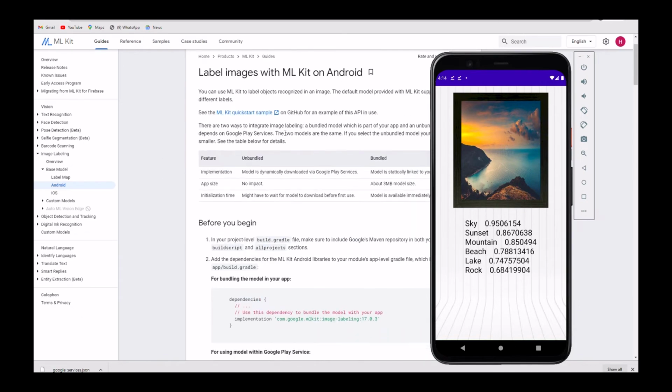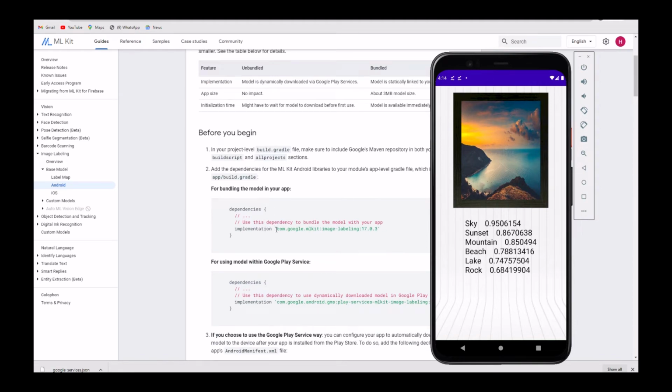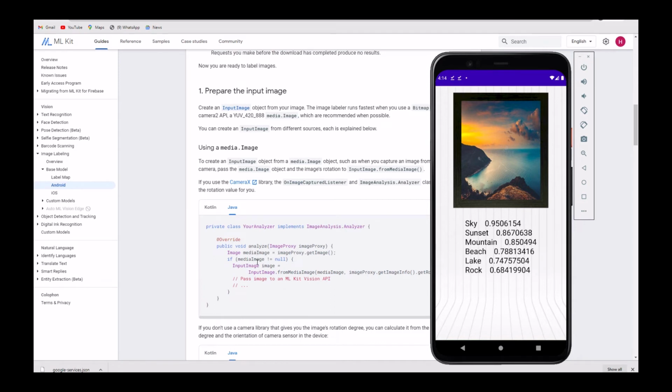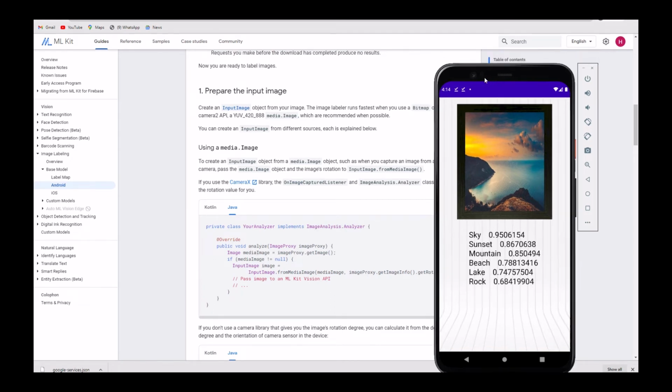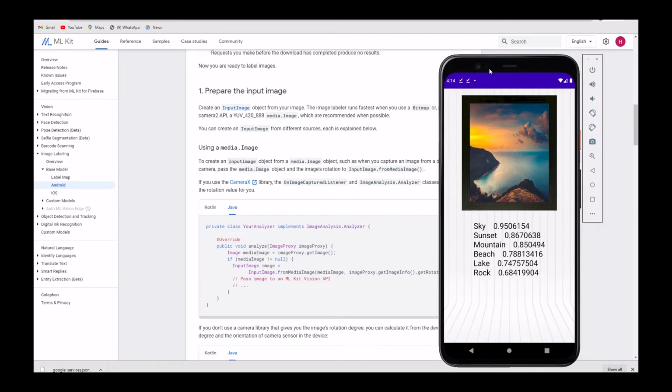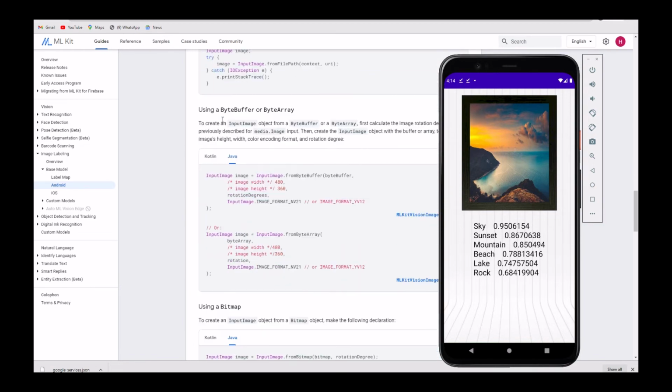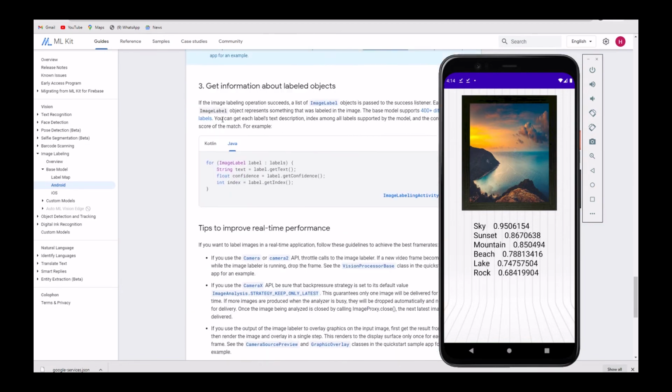So firstly, we added the dependency inside our app level build.gradle file. After that, we created our input image using the bitmap. So inside the application where you want to use this image labeling feature, you firstly need to add the code to choose images from gallery or capture them using the camera. We already had that code inside our applications. So we just created our input image object, and after that we created our image labeler.